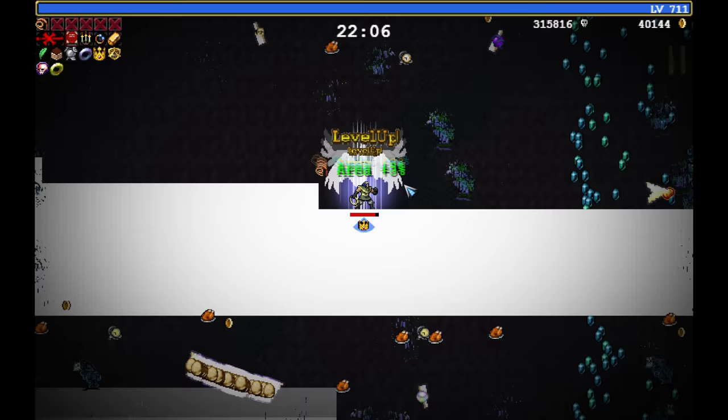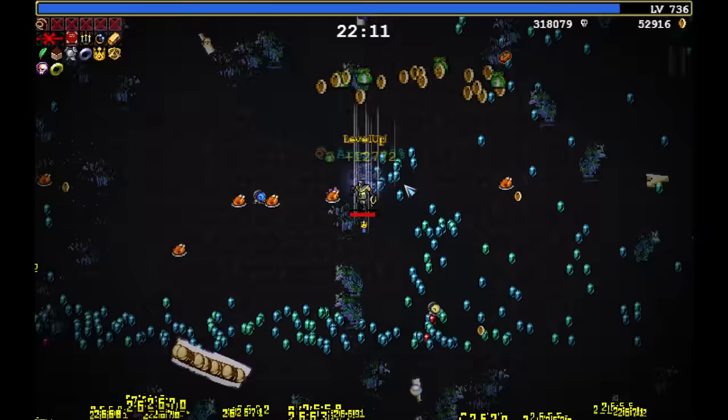What just happened there? Was it a boss that didn't drop a chest? That was not a normal enemy, right? Yeah.